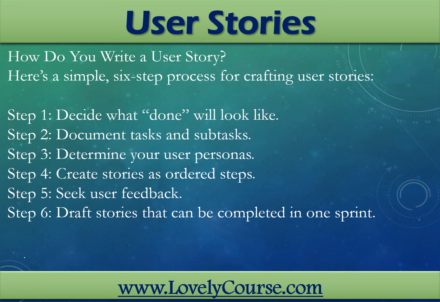Step number 4, create stories as ordered steps. The concept of a user story mapping suggests that we can think of our entire product as a series of tasks or jobs the product helps our users complete. So with that in mind, if we're trying to structure work on a larger process or a more comprehensive set of product functionality, we need to write each self-contained step as a story.